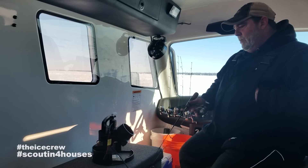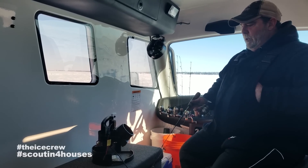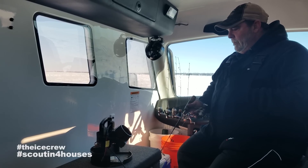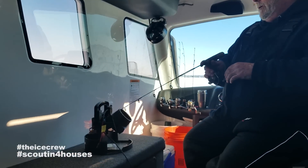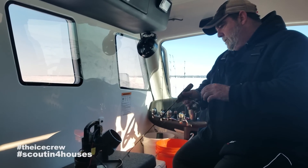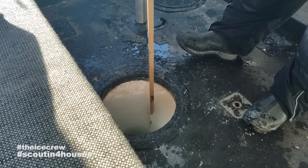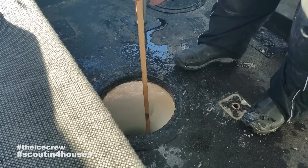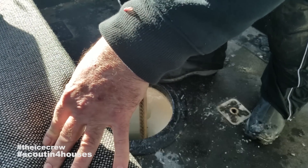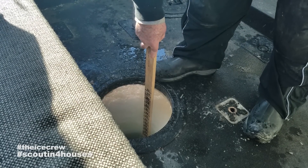We're very fortunate here on Devils Lake - there's so much structure. Sometimes it's very important to know where the trees are, the sunken trees, the rock fields. That's a great asset when you start to learn where those areas are. This area doesn't seem to be working for me, so I'm going to pick up and move slightly deeper. Not bad - about 10 inches of snow here. The ice is sitting on about 17 and a half - solid. Happy days.